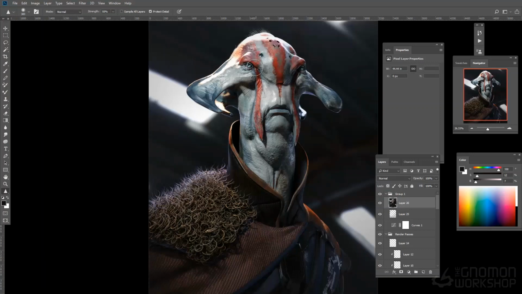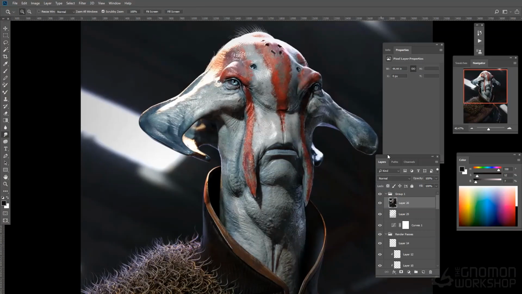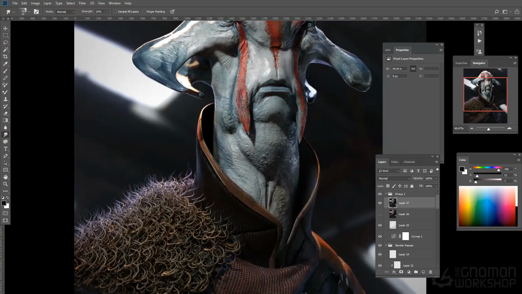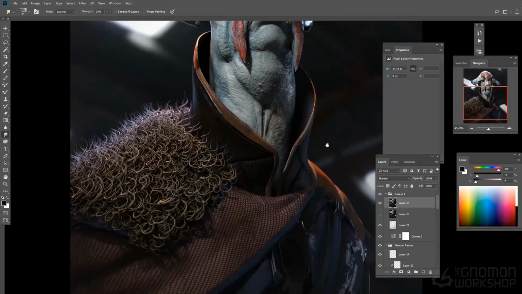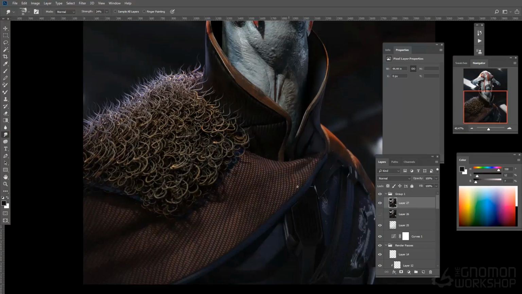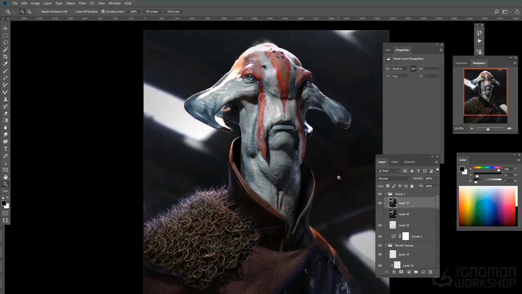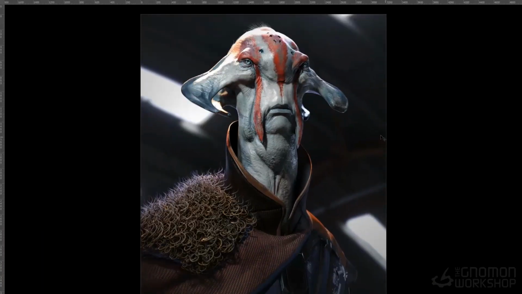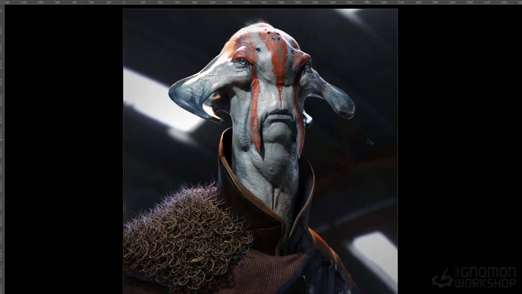I'll use a color dodge on the eyes. Might have gone a little too far with that, but it'll look nice. And then just with a paintbrush and a smudge brush, going in and looking for stuff that gets a little sharp or a little bit wrong feeling. At this point, I'm pretty happy with the overall image, so I'd be sending this off to the client and hopefully moving the project that much more forward.